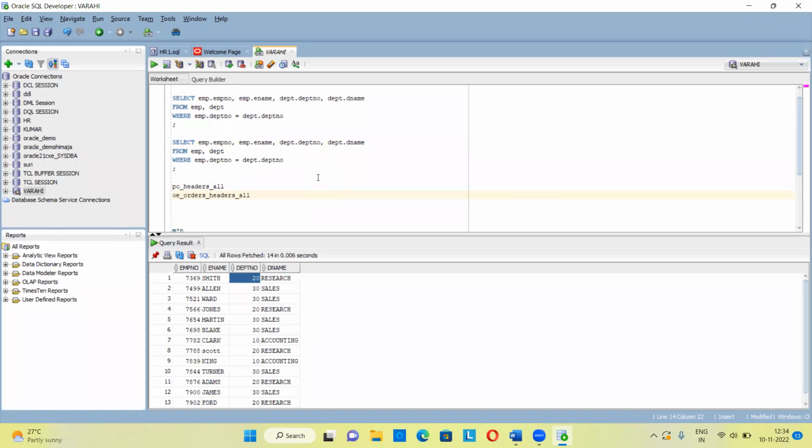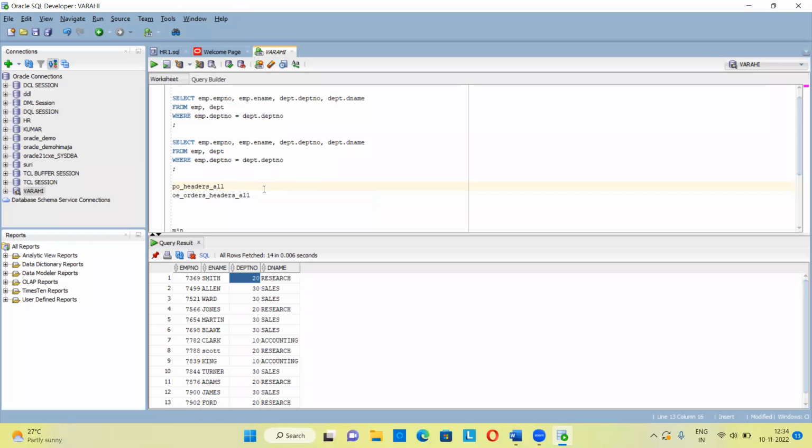Repeating this table name every time as a prefix like this will be a little difficult, right? So what we'll do, we will write an alias name for this table, and we'll use that alias name instead of repeating the table name every time.